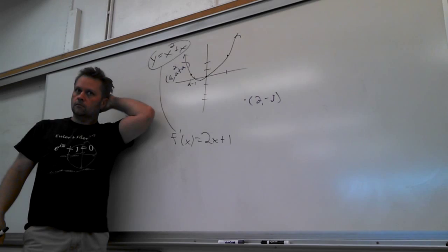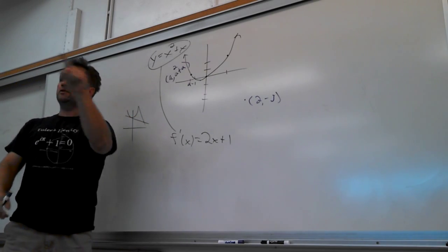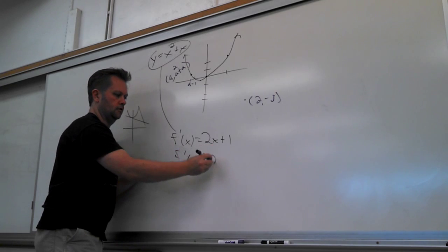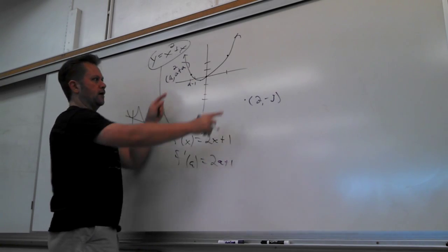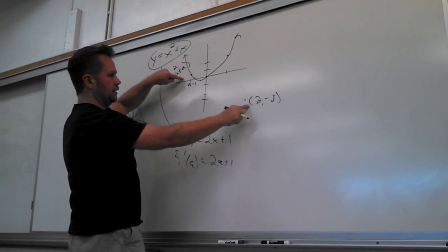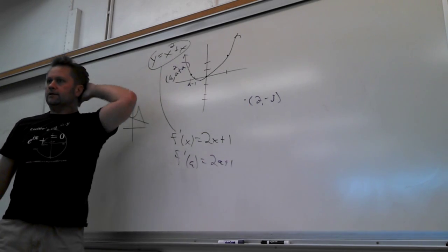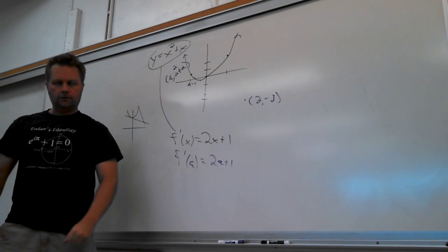2 minus a. And what's that slope supposed to equal? What do I know the slope is supposed to be at a? 2x plus 1. 2a plus 1. So you have a slope that you can get from this. It has to equal the slope that you know it is. And see where that takes you.